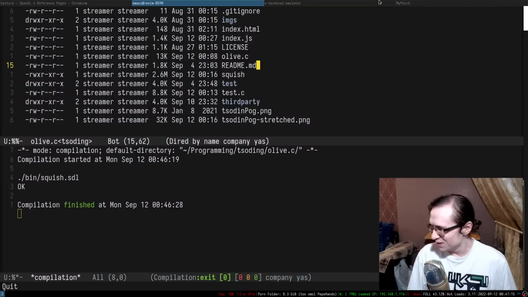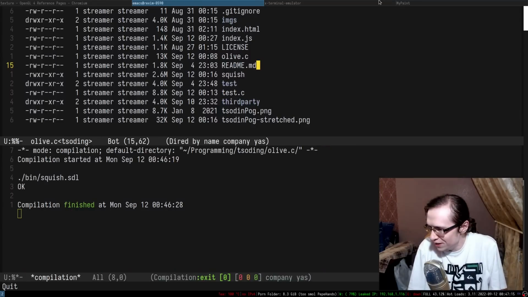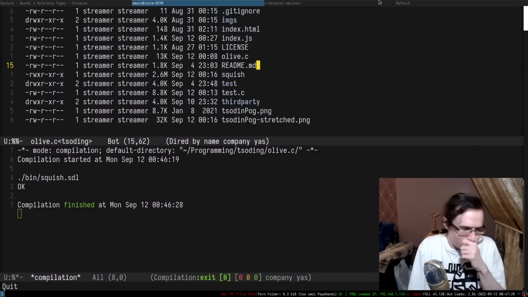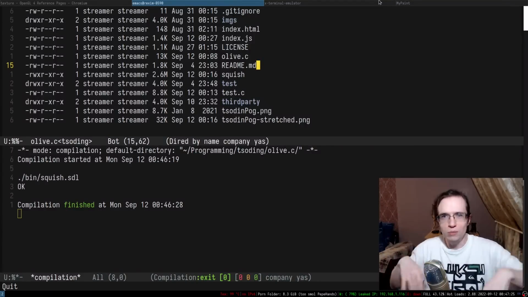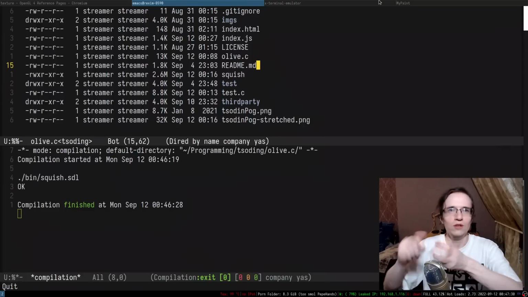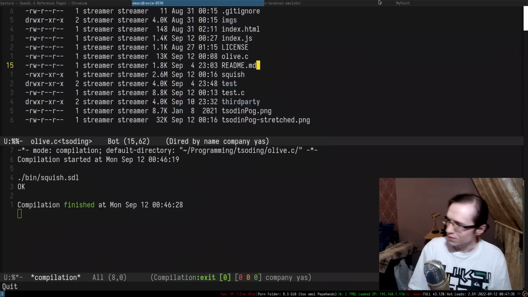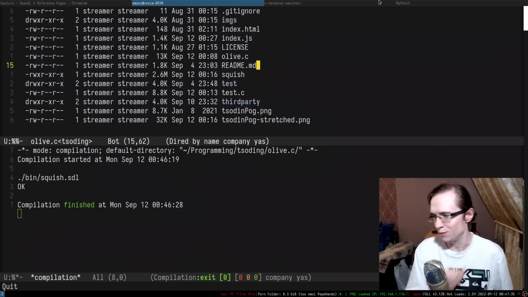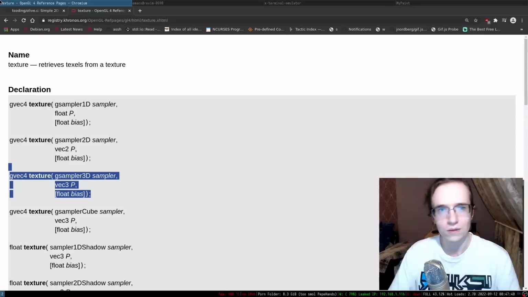I'm not sure, should I make it part of the Olive.c? Because I can hide it behind the macros, so when you include it by default, it's not going to be affecting anything. And I can make it so you can include a certain platform by just enabling it or something. I don't know. We'll see. I'll have to think about it. But yeah. Oh, okay. So let's take a look.